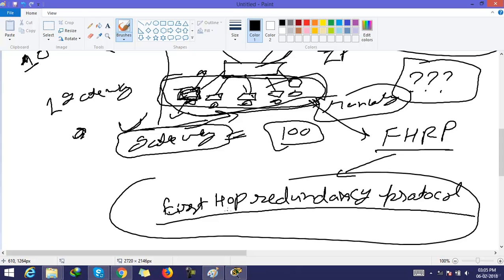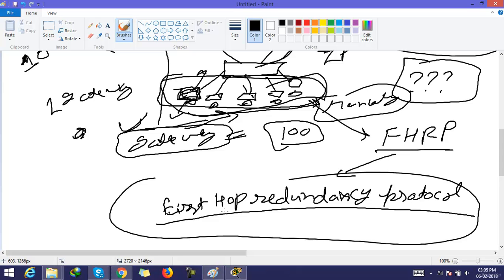First hop is a reference to the default router being the first router, or first router hop, through which a packet must pass. The protocol does this basically by presenting a virtual router to all the clients. The virtual router has its own IP and MAC address.